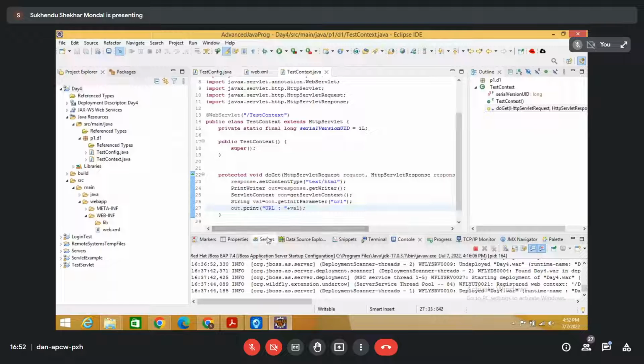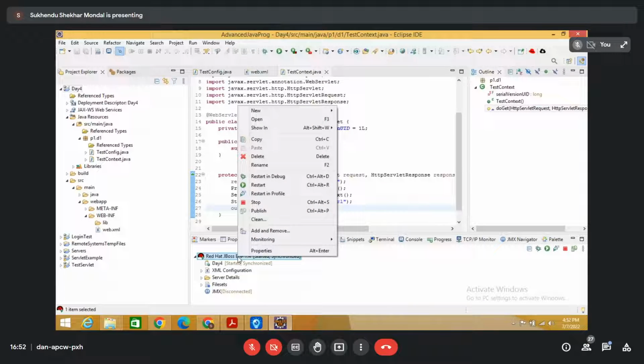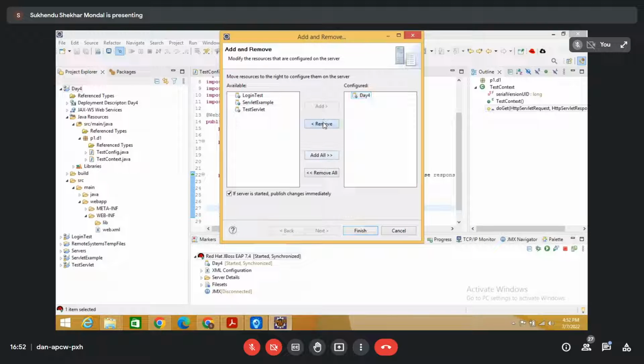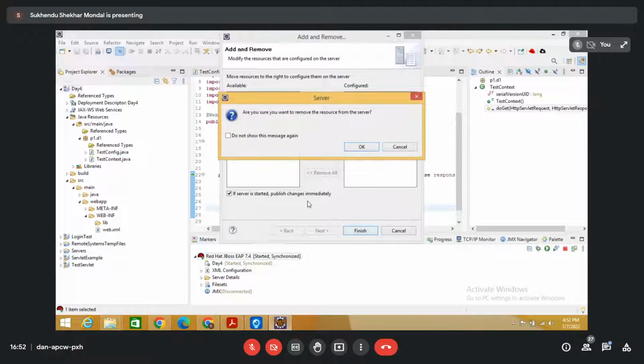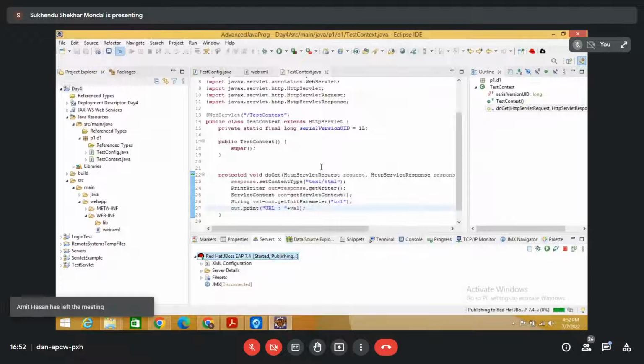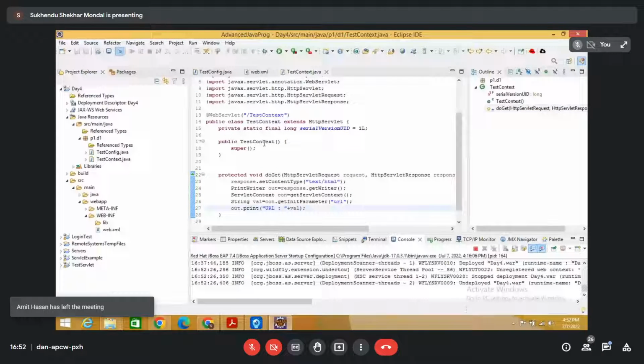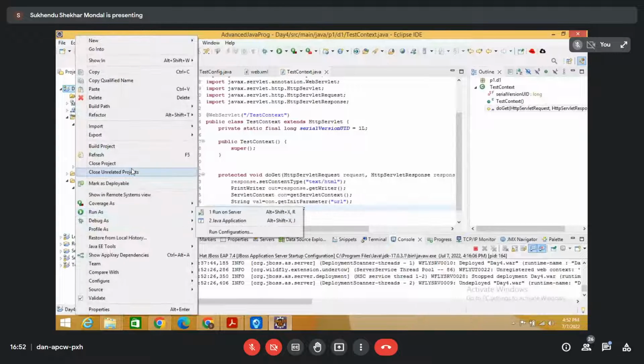Now again I just clean this one, add or remove, and remove this one and finish. The previous one is undeployed, then again I build this one.